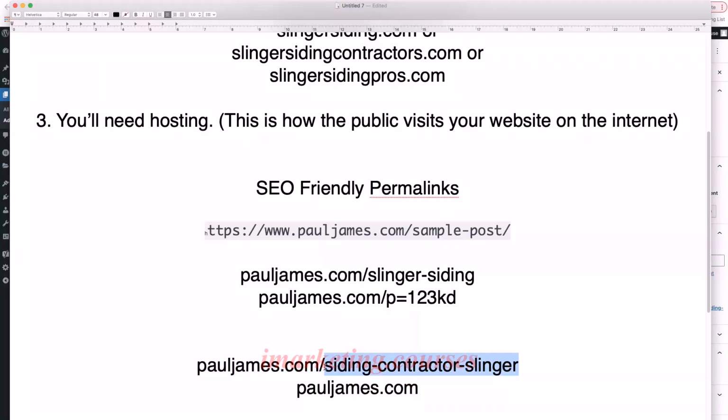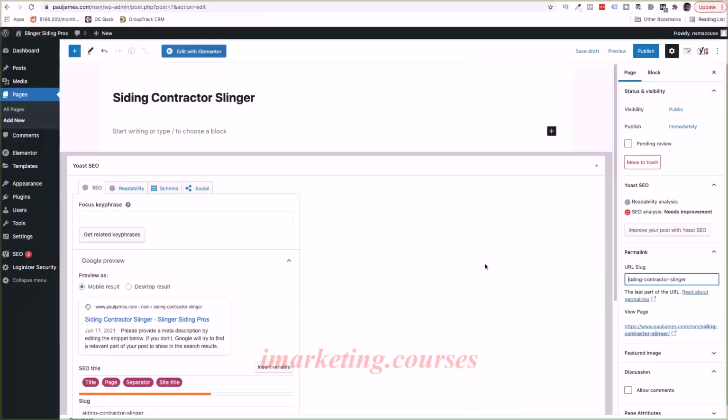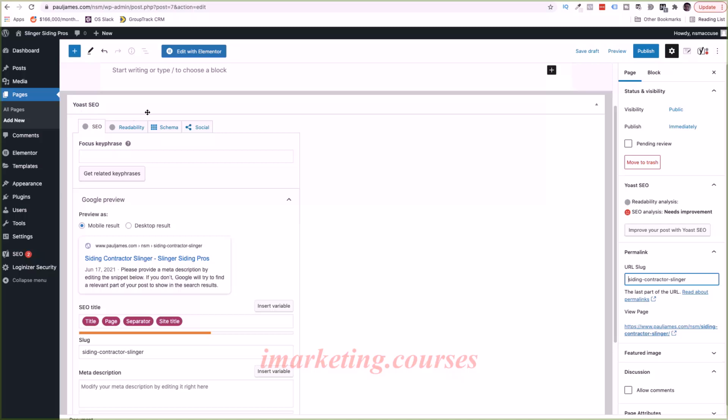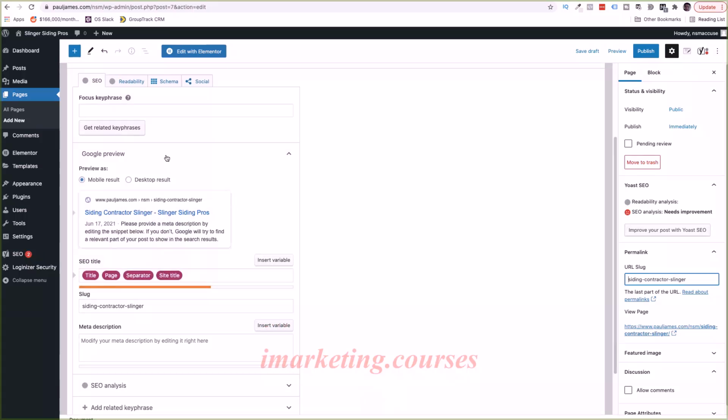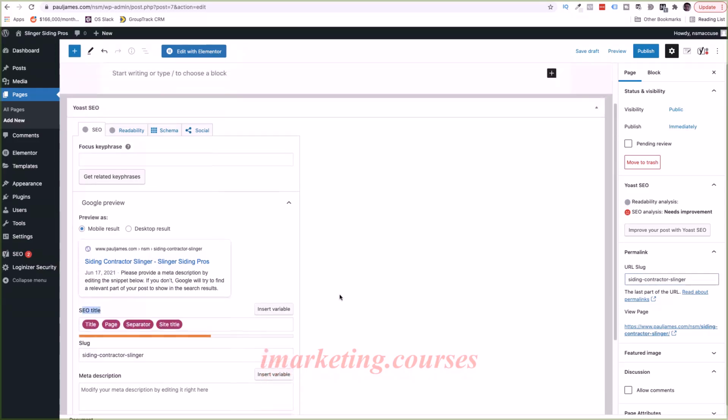Now, this is important, these URL slugs and the permalinks. That's why I've spent a lot of time talking about it, because this is a spot for your keyword to be in the URL. Okay, so with that being said, this is the Yoast SEO plugin that you're seeing here. I'm just showing you where that ends up showing up. As you can see, it shows you what it's going to look like in Google. So you're able to change any of this around by modifying this stuff. We'll talk more about that later.